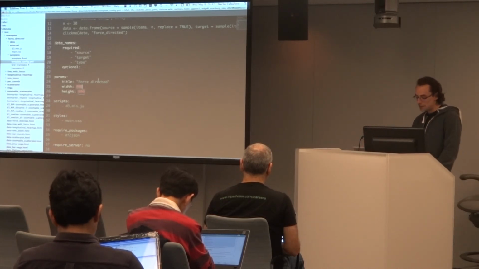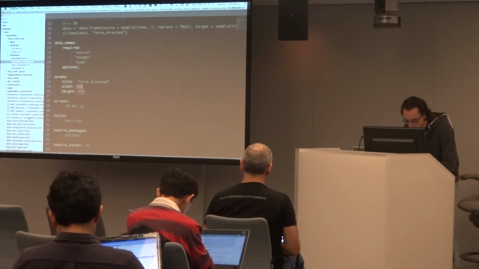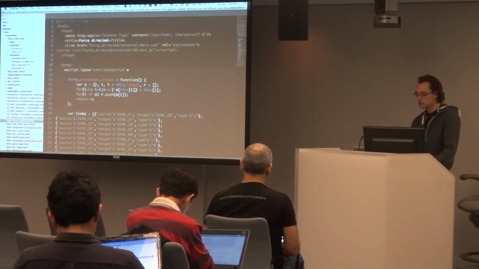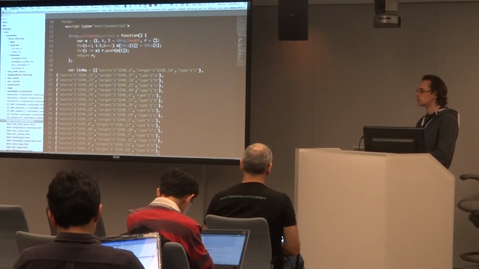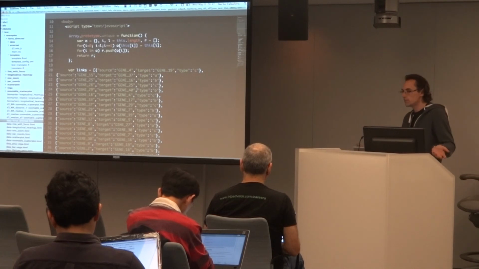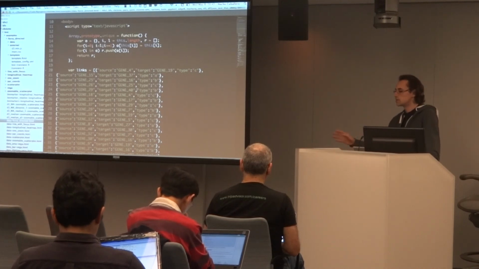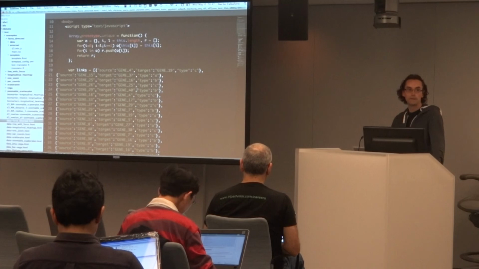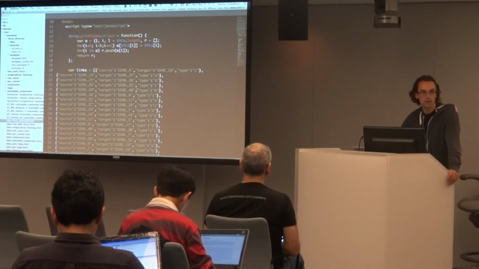But at the end of the day, when you run the ClickMe function, you're generating an HTML file. This is what you generated. This is what was being rendered. So if it's an HTML file, you only need to put it on your server if you want to share it, or email it to somebody. Like you can email this particular file to somebody, and they can just double click it, open it in the browser, and see the whole thing. So the stuff that Tony showed with MPG3 you can do with ClickMe.